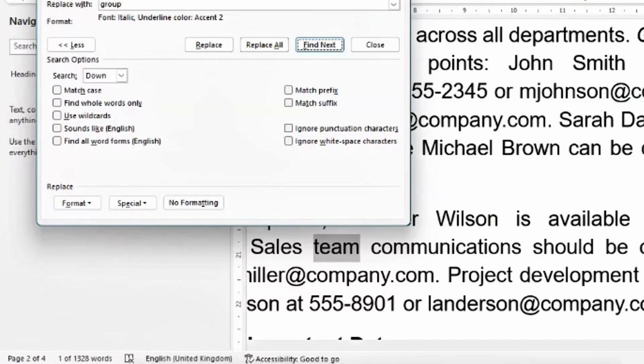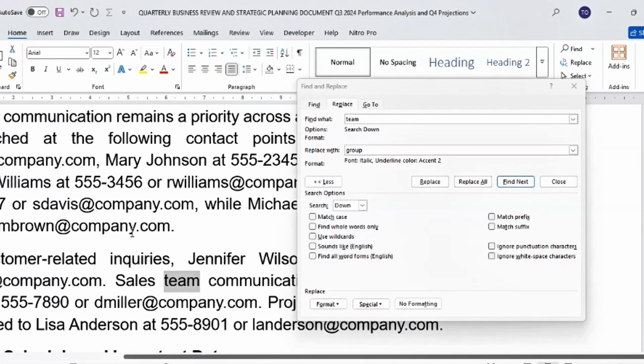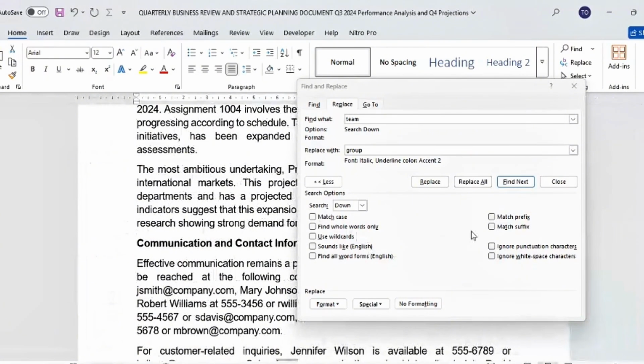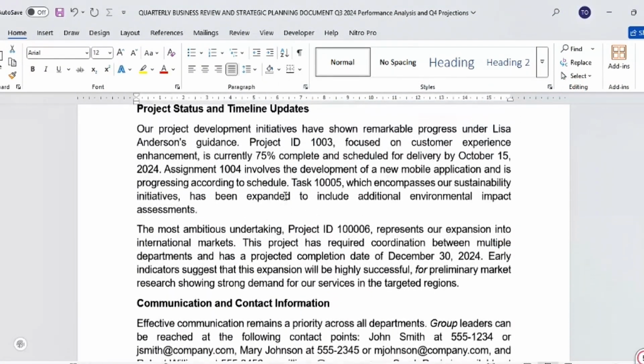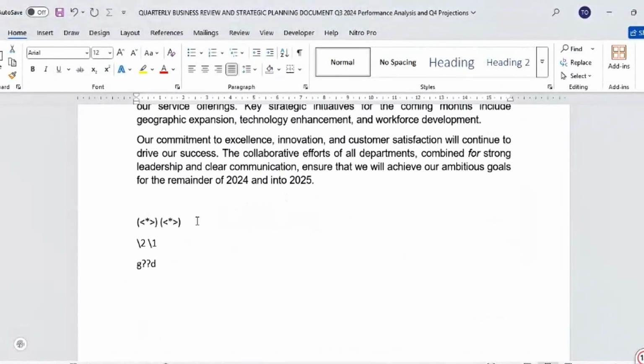That's all. Now, if you want to use wildcards, there are different wildcards that you can use to find and replace in documents. So let's say I'm going to use an example, and the example I put here. Let me just use this example and I'll show you what this does.